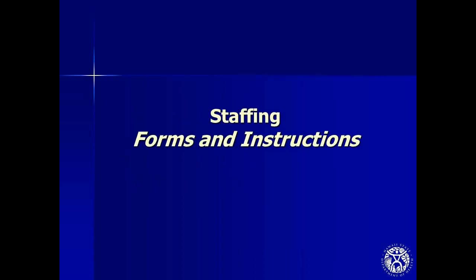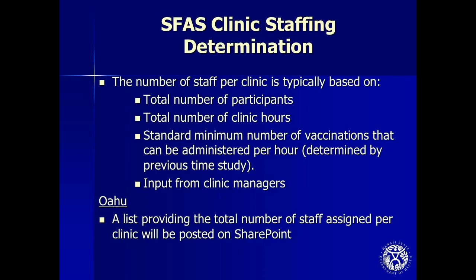General information about forms and instructions related to staffing will now be provided. The number of staff per clinic is typically based on several factors, including total number of participants based on the total number of consent forms collected per clinic, total number of clinic hours as per the clinic schedule, and the standard minimum number of vaccinations that can be administered per hour, which was determined by a time study conducted in previous Stop Flu at School clinics.